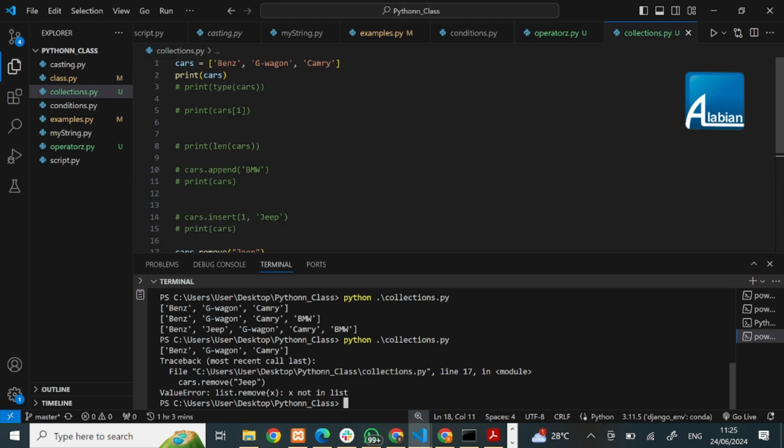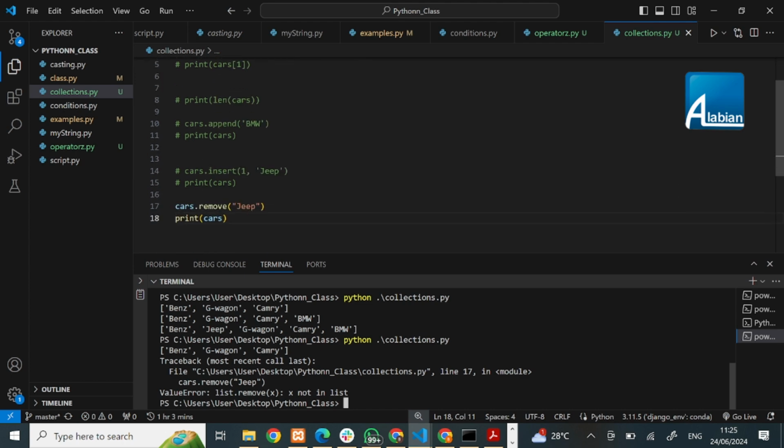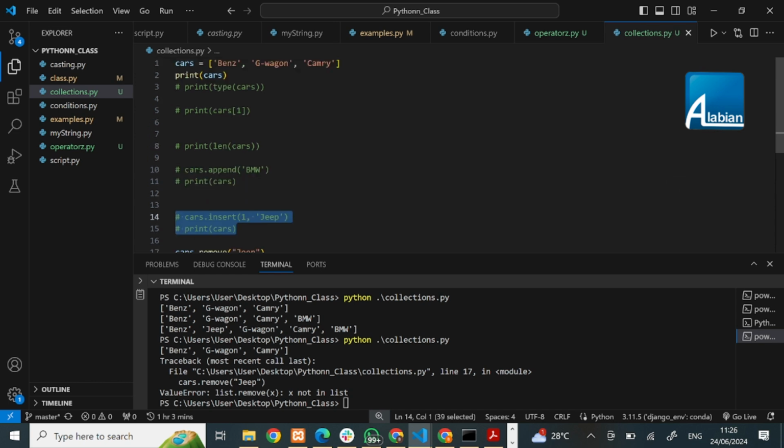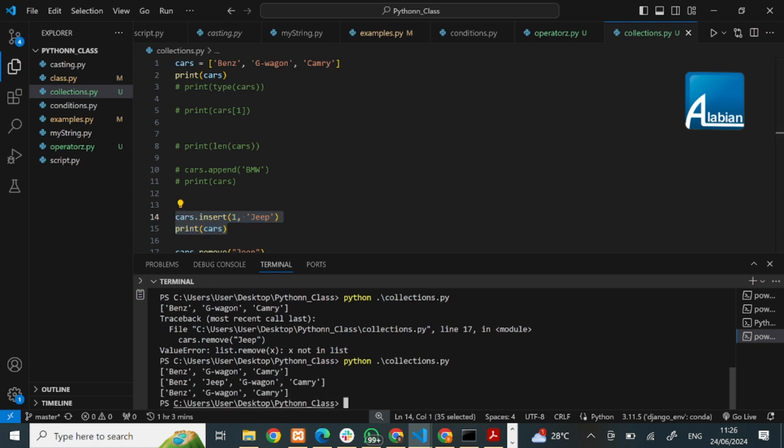Sorry, I'm having a jeep here. Okay, I do not have a jeep because I already saved. Why I'm having the error is that initially I inserted a jeep, right? So that is why for the first manual operation I performed, having only three values for these cars, I wasn't having a jeep, but I inserted it on my own using an insert operation. So when I save this and check the first operation, it has a jeep, right? And when I now say remove jeep, it took away the jeep.